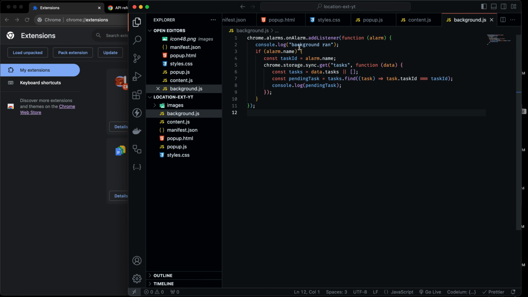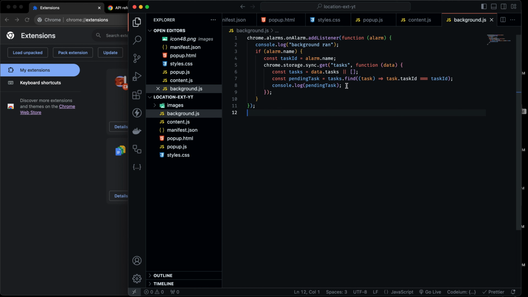So this is how basically background.js works. It works in the background, listening to stuff. You could probably again send this pending tasks to the popup.js to do something. So that's basically the gist of background.js. Whenever you need something to run in the background, you put that code block in this file right here, and it should execute.